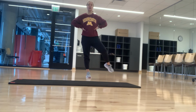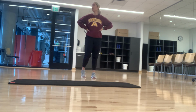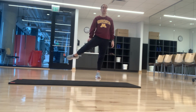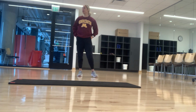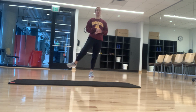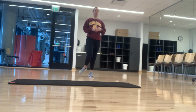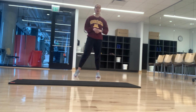1, 2, switch. 1, 2, at 4. 1, 2, 3, 4, switch. 1, 2, 3, 4. Good, we're at 6. Six on the left. Woo. 8 on the right. On the left. Go 10 on the right.